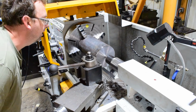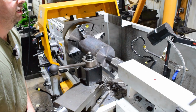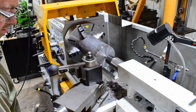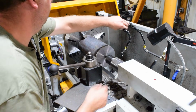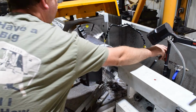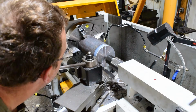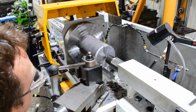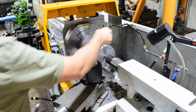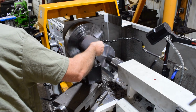So what I'll actually do is take a couple more there, and we'll turn the coolant on because this is going to get dirty. We'll run a little coolant on it just to keep it clean, keep the dust down. Running 250 RPM. Let me just put it right on the cutter. Maybe it won't spray so bad.